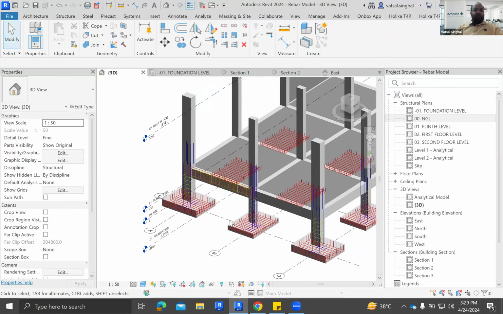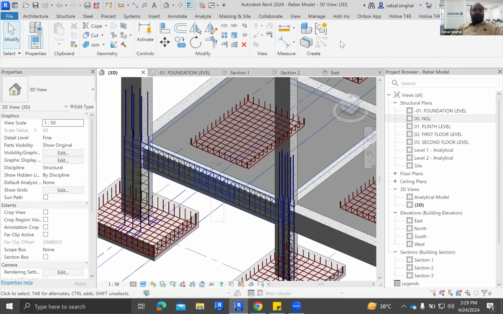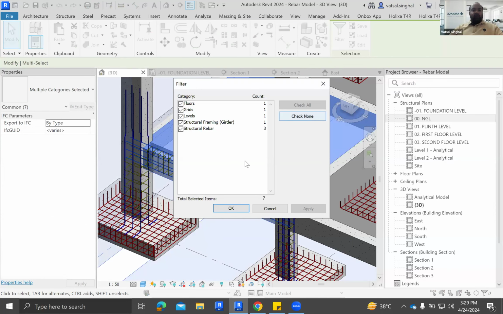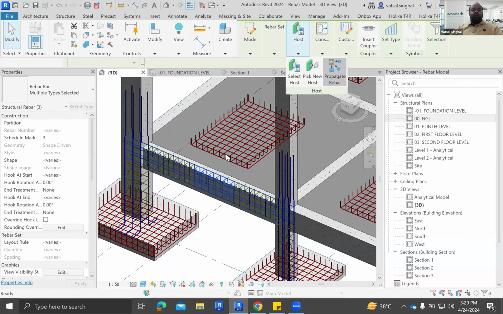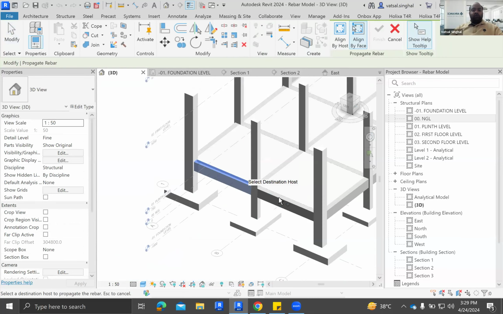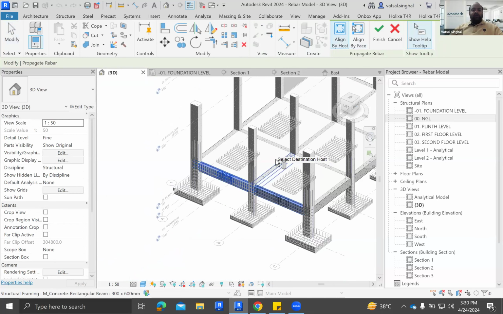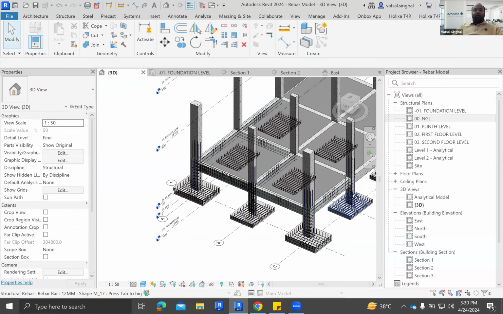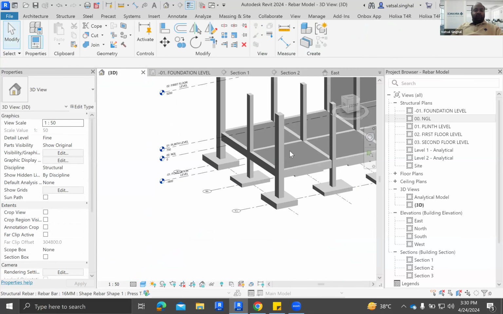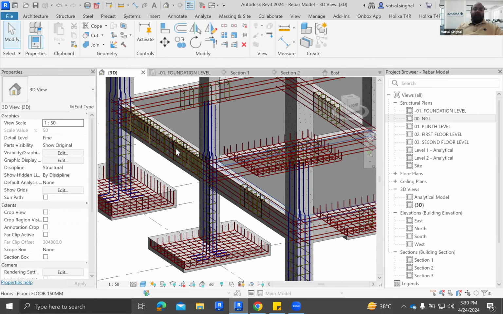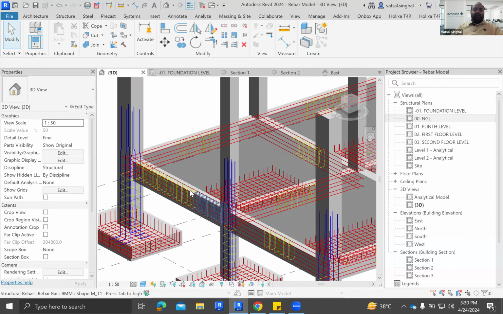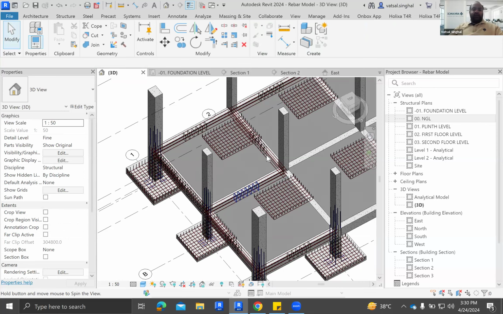If I propagate the beams also, that will also be easily done. I'll just select this, go to filter option, and I'll just select structural rebar from here. Go to the propagate option and select align by host. So in all beams you can place it. Right. So that is how you place it in the beams as well. So you can see it has been placed. It's just the center stirrup set that has been placed. I guess not all of them were selected, but yes, you got the process right. So that is the main thing that you do over here.